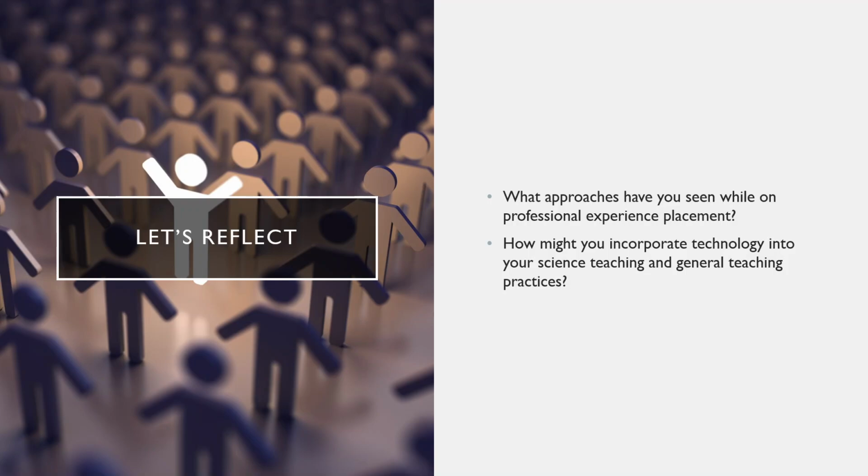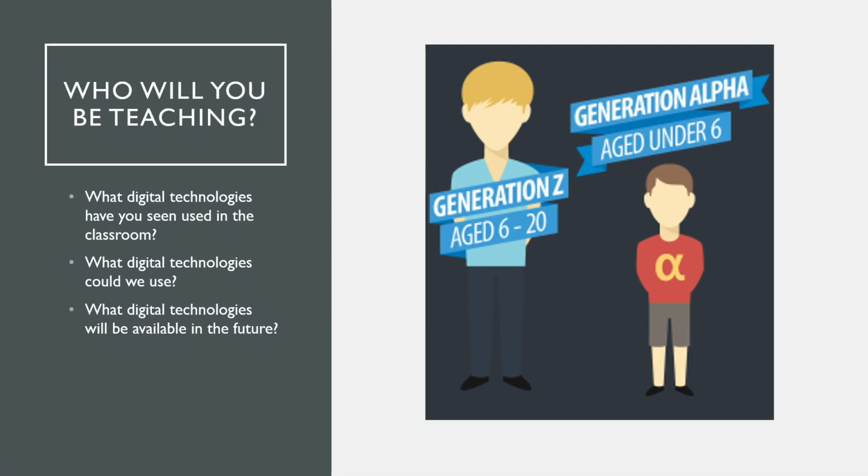So we need to start having those brainstorms now so that we can get the ideas necessary for the second assessment task. So the question is, who will you be teaching? As another factor to this, to go back to our PCK model, you'll be teaching really Generation Alpha, although there's probably a new generation coming through soon. They're probably now under 10s, if I'm being entirely honest. And what are their characteristics? Well, they're pretty much perpetually online. They look up to YouTubers. They are pretty technologically savvy, but still don't fully understand how it relates to the world around them. So they need a lot of guiding to think about here as well.